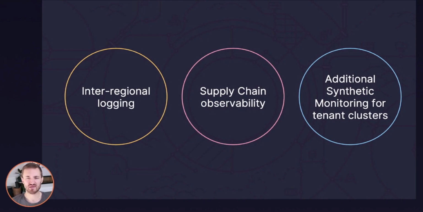And the last thing that we're doing that's particularly exciting is adding additional synthetic monitoring into our tenant clusters. So I mentioned having application logs. I mentioned having the logs from the bare metal clusters. But what about we could actually pull the logs out from our tenant cluster nodes, and they could tell us, is there a problem far ahead of the Kubernetes API on the supercluster registering if a node has gone offline?